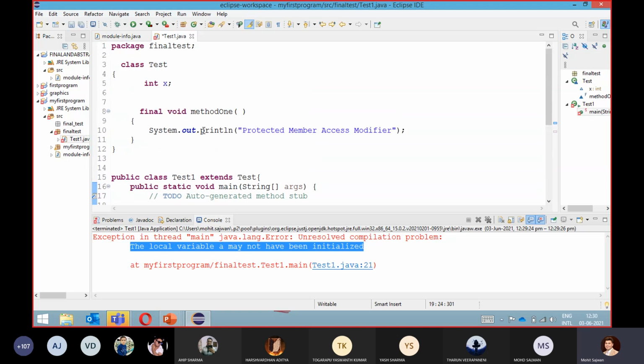In today's lecture, we have learned about the concept of encapsulation. We revised our access modifier concept, and then we went through various types of non-access modifiers, and covered the final non-access modifier. In our next lecture, I'm going to start a new concept, abstract. Then we will go for interfaces and so on.